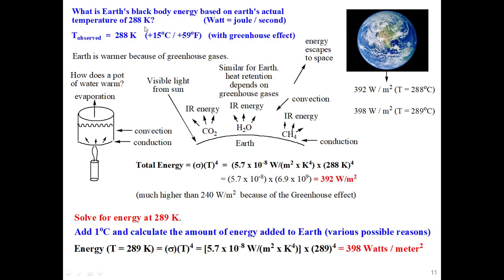Our temperature is really 288 degrees Kelvin. So for our world in the United States, this would be 59 degrees Fahrenheit. Or for the rest of the world, 15 degrees Celsius. So this is a more comfortable temperature. Remember, this is an average. So there are temperatures above, and there are temperatures below. This is the average with the greenhouse effect. So then what is the greenhouse effect?